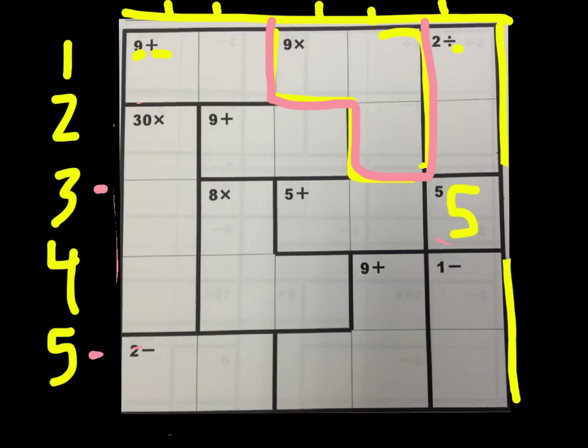That works out because the only way that I can multiply 3 numbers together to get 9 is to take 3 times 3 times 1. 3 times 3 is 9, times 1 is 9. And that's the only combination of those 5 numbers that I can do to multiply together to equal 9. So now I have to figure out what order these can go in. Since I have 2 3s, I can't put them in the same row or the same column. So that means those 3s must go there. Because they're not in the same row, not in the same column, this is my only spot for my 1 to go.